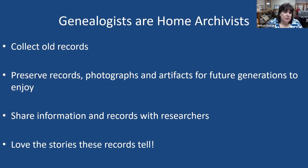Another way genealogists and archivists are the same is that we love the stories our records tell. When you come to my archives, you may find me actually doing research, because records and documents make us think we need to know more. I have several ongoing projects having to do with my county in Tennessee, continuing to research because of a document or piece of information found. Genealogists, aren't you just the same? We always love the stories our records can tell.